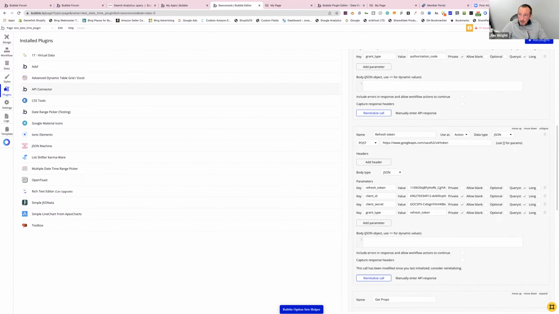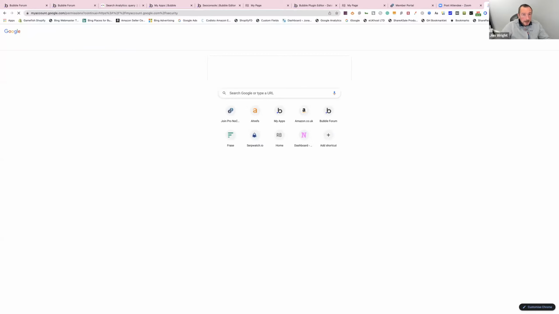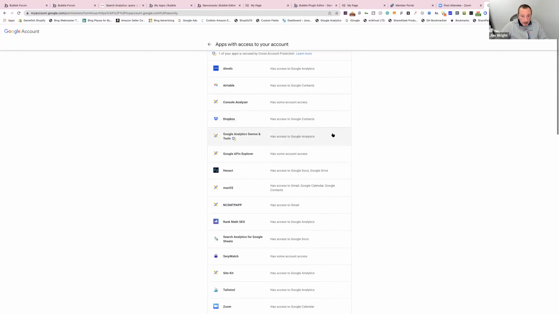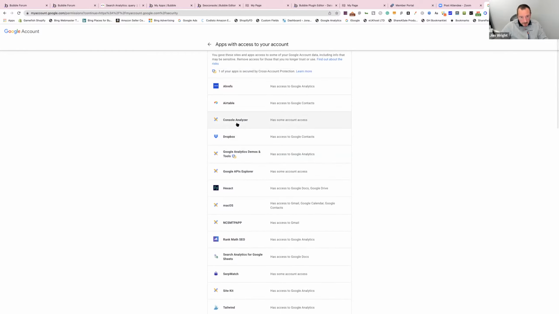I'm sure I remember something about it, because I have had to go in here every now and again and remove this, which is the name of my app effectively, from having access. And that has then allowed me to reset the API back to the beginning. Yep. So when we get that access token initially, it should return us a refresh token.